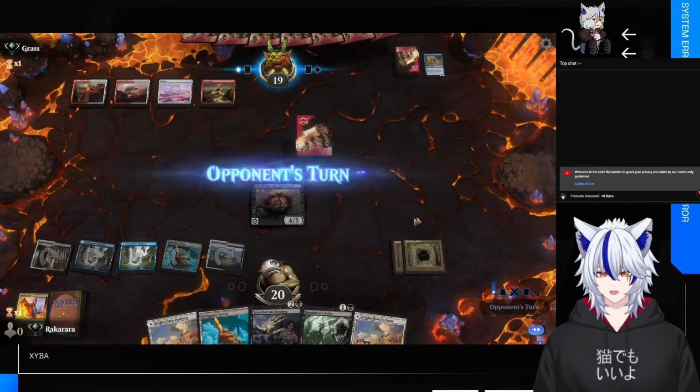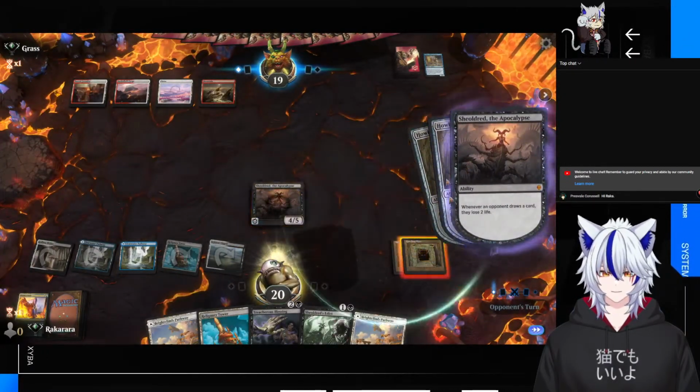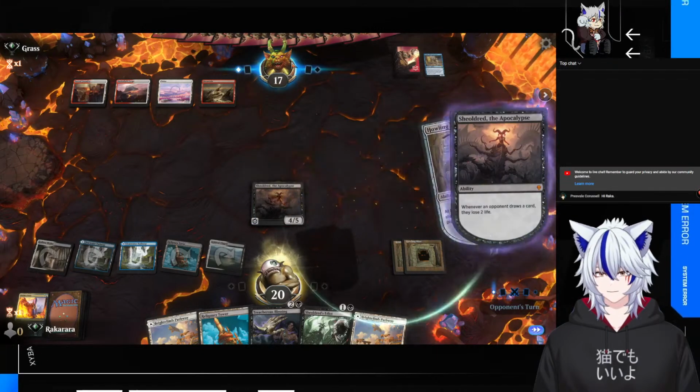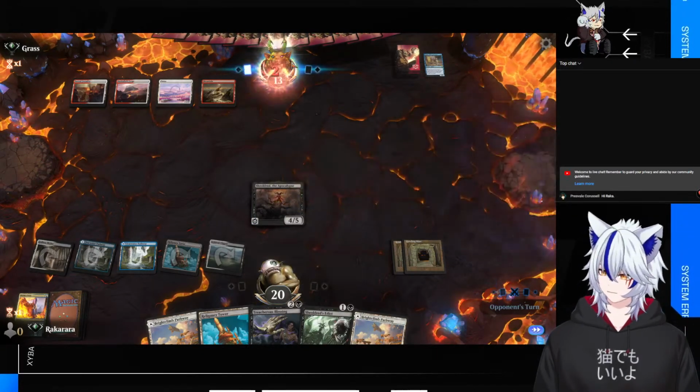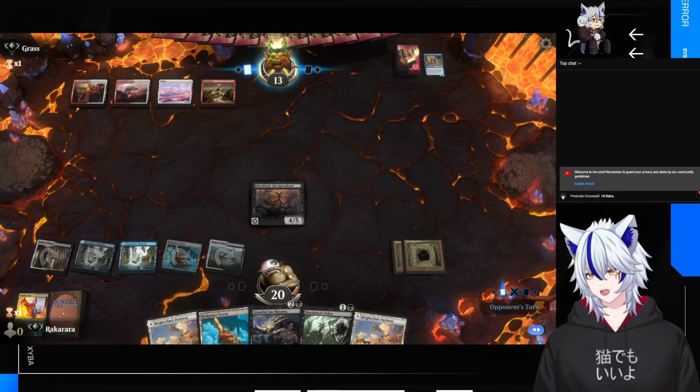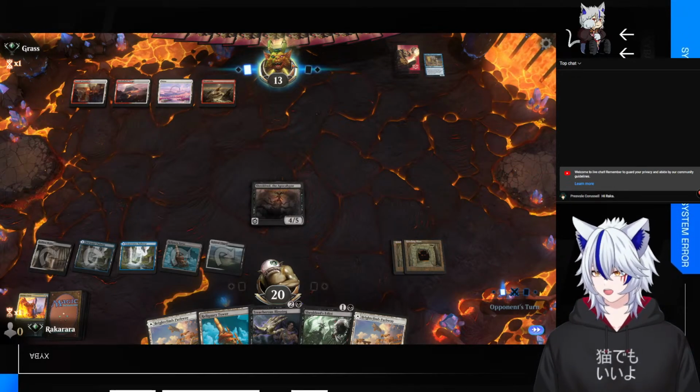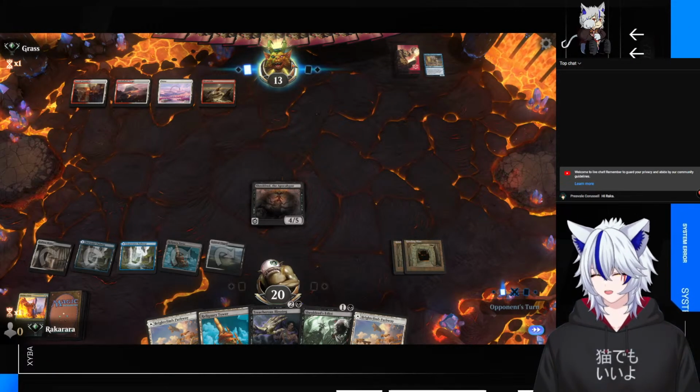For example, this deck's win condition is to make my opponent draw lots of cards and punish them for drawing cards. But this is a playful deck, entirely built around the idea of hand advantage or hand disadvantage.